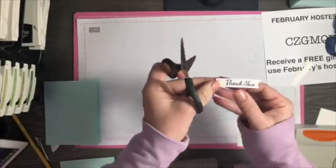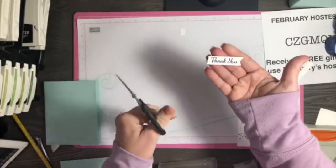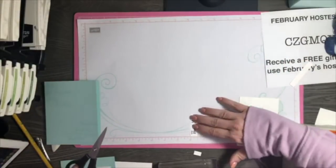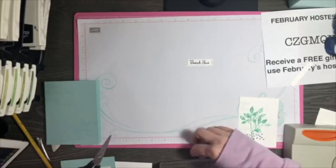And then I'm just going to trim this down just a little bit on the left side. So it's going to look about like that. So this is probably, what, a 1/4 of an inch wide, 1/2 inch. So that's about a 1/2 inch wide.